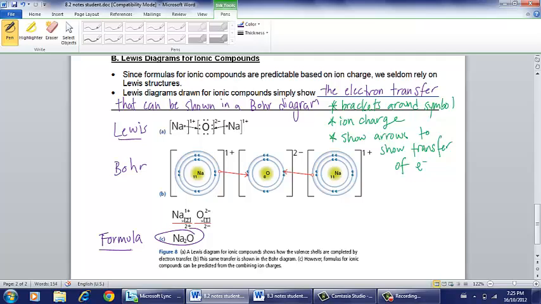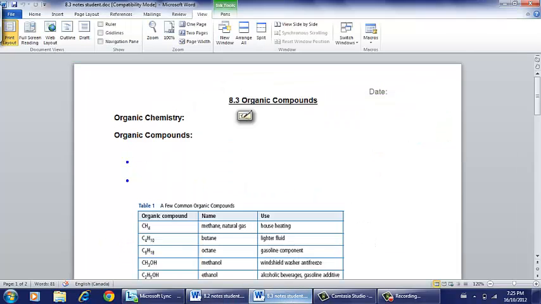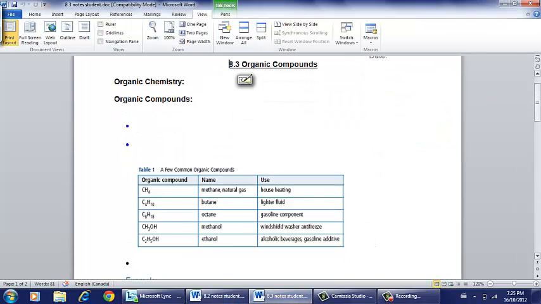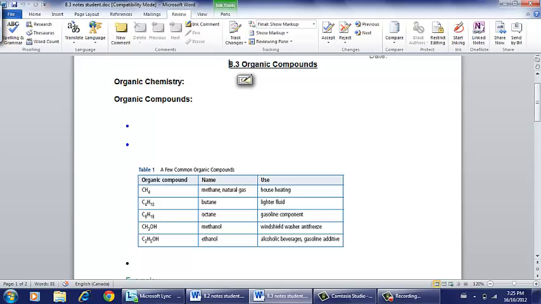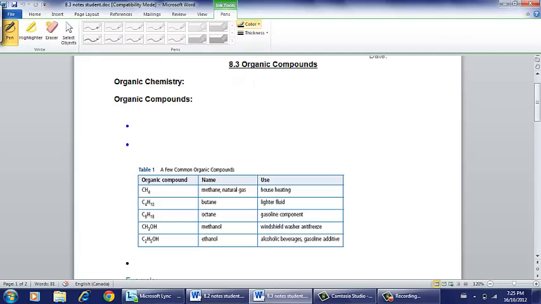For something to be acidic, there must be more H plus than there is OH negative, so more hydrogen ions than there are hydroxide. For something to be basic, the H plus ions have to be less than the hydroxide. For something to be neutral, then the hydrogen ions have to equal the hydroxide ions. So therefore acidity is really a measure of how much relative quantities of H plus and OH there are in a solution.